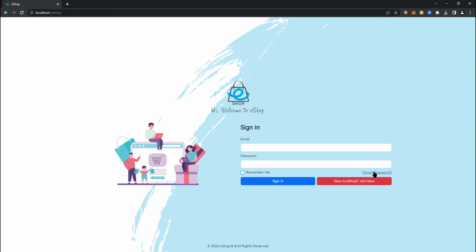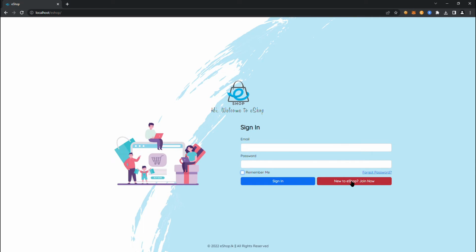So this is an anchor tag. What it does is that once you click this tag, you'll be getting a verification email on how to change your password. And even here, if you don't have an eShop account, you can just click this and you'll be redirected to the new page, the sign up page.